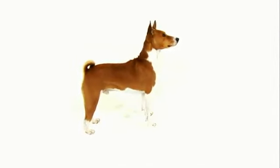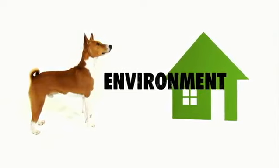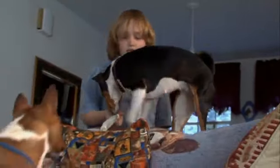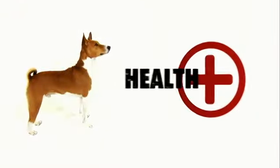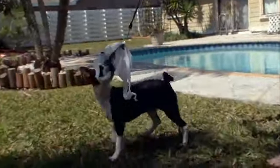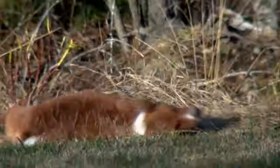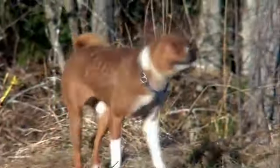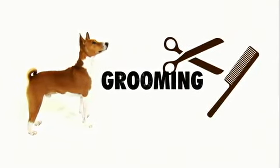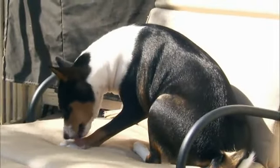Another cat-like quality of the Basenji is that they make great pets for city dwellers, and having a dog who's not as vocal as others is a huge plus. It's important to know the lineage of your Basenji to avoid Fanconi Syndrome. However, Basenjis without this genetic disease are healthy dogs and they don't shed very much, so if you're a neat freak, this might be a great dog for you.